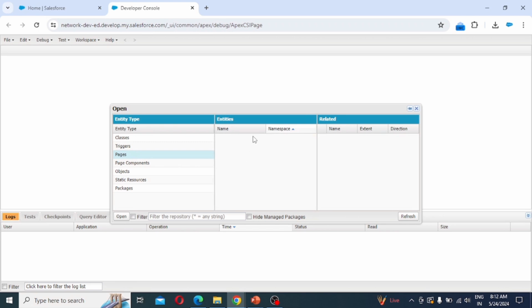Here we are not finding any classes, triggers or pages, because again the org is new. So in our coming section, in the development part, we are going to see how to create the apex classes, triggers, or design the visualforce pages and components. At that time we are going to see.